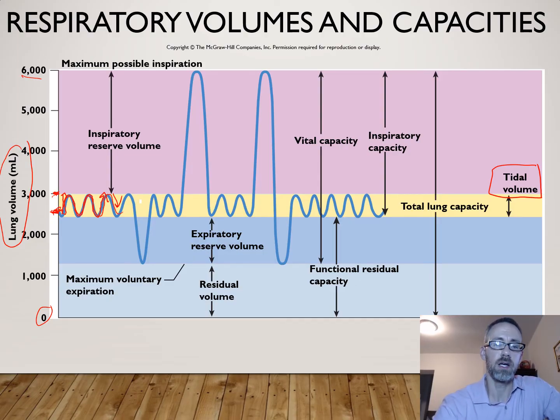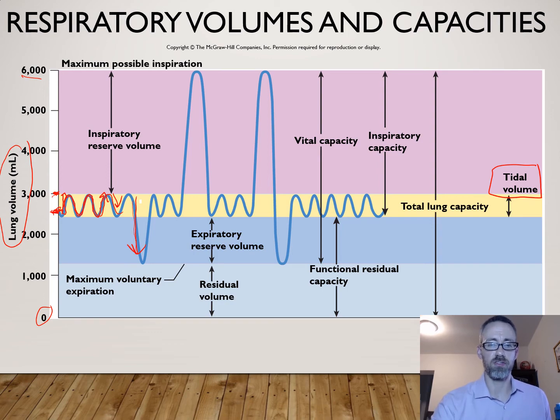In fact, you'll notice that when we breathe out that 500 mLs, we're not at zero. We're at 2,500 mLs. That's typical. We have about 2.5 liters because if we were to try to expire forcefully, we still have air in our lungs. That's important because it gives us the ability to expire forcefully, and that other volume in the lungs also helps to keep the lungs patent, or open, from collapsing.